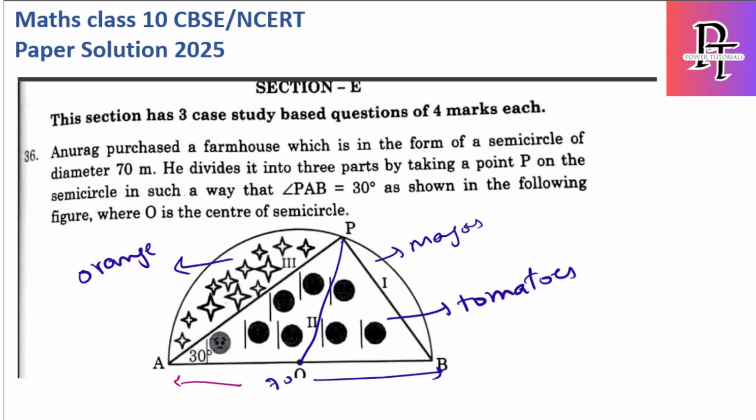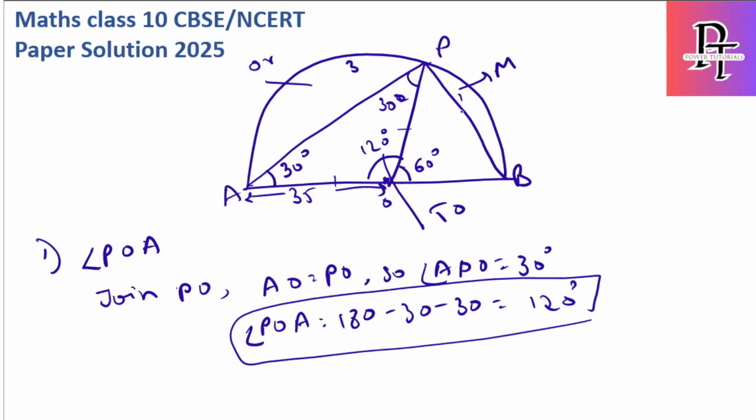They already drew it, I haven't connected. Okay, now I will connect it. So this is 60, and we know this total angle is 90, so this will be 60. So if these two are 60, obviously the next one is also 60. So triangle POB is an equilateral triangle.